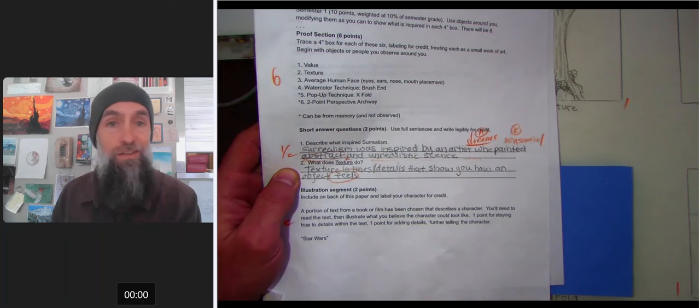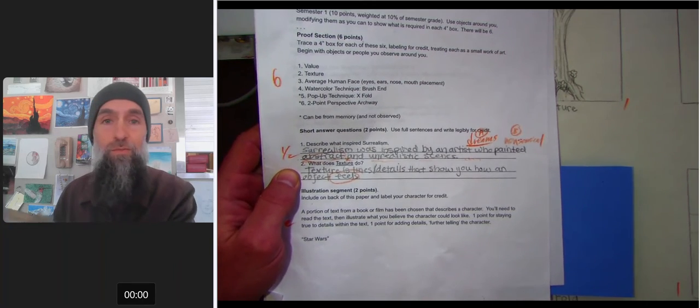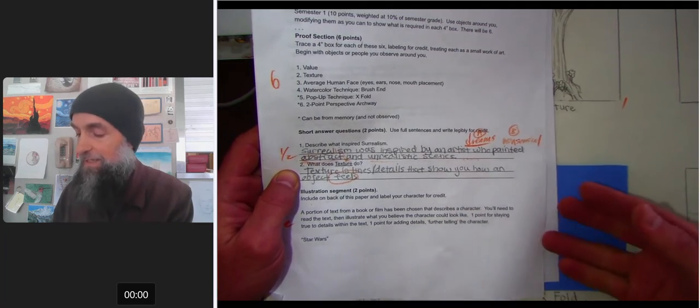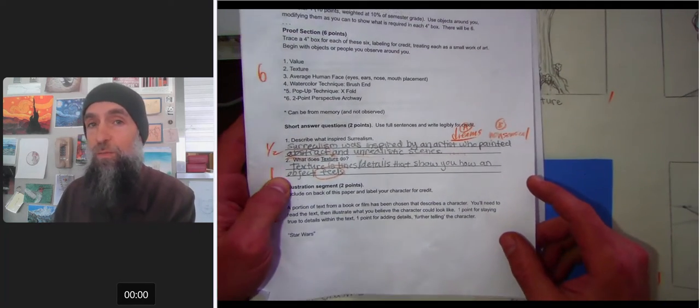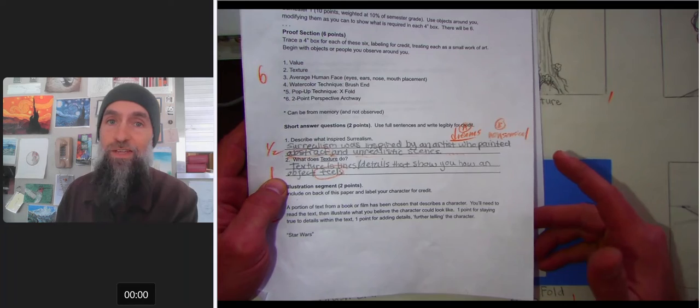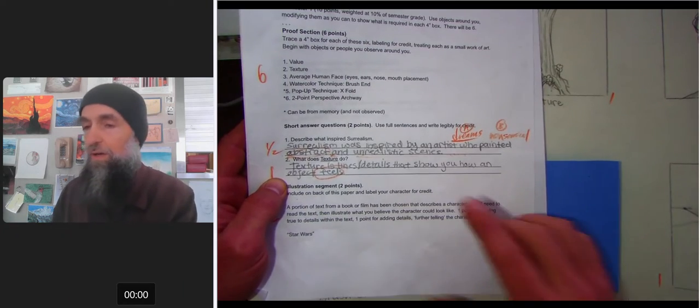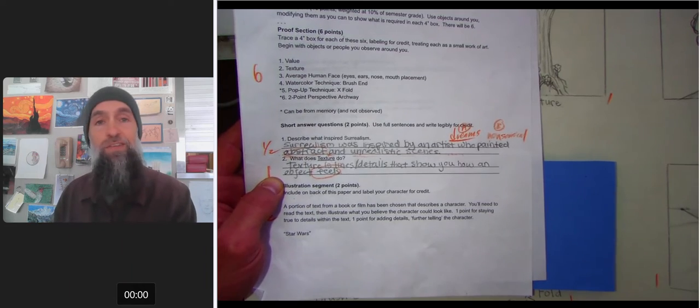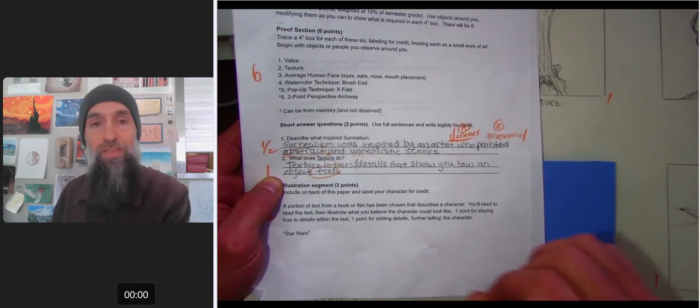Well, value shows the lightness or darkness of something. It can help show the roundness of something, a little bit of 3D. You can even add a little more of an emotive quality with portraits. Any of those answers would be great. You'd get that one. What about contrast as a principle of design? Well, it catches the eye. Oftentimes, it's the focal point of a piece. If you wrote that, you'd get it.